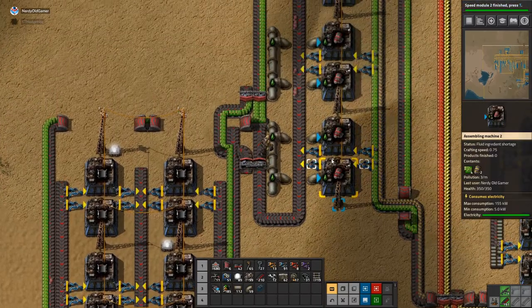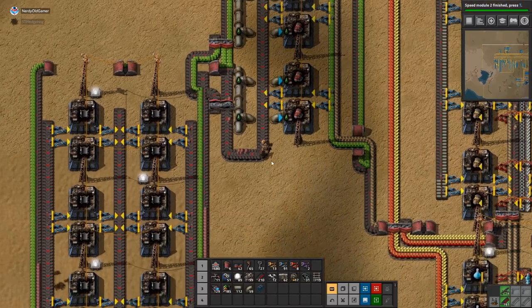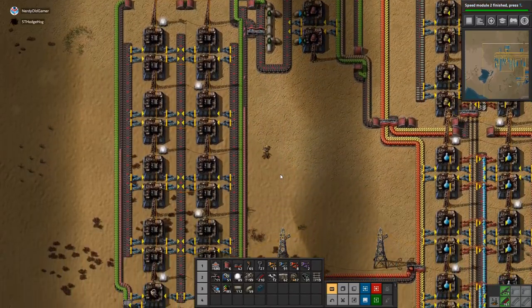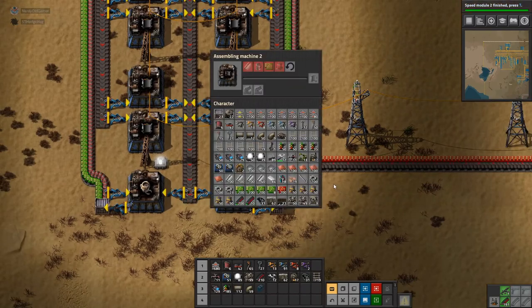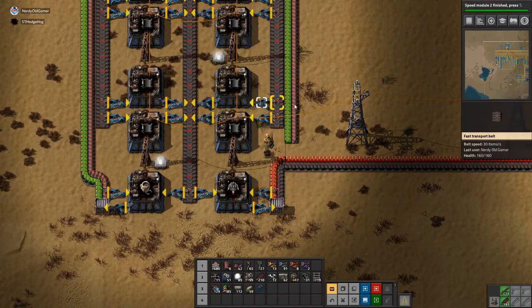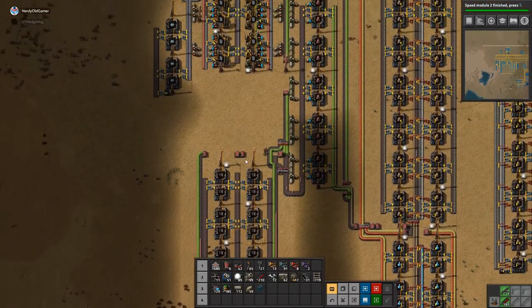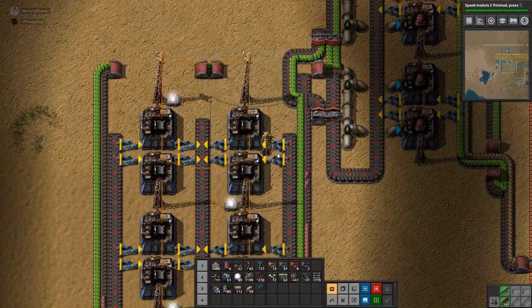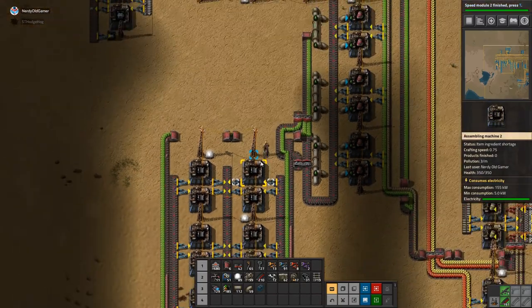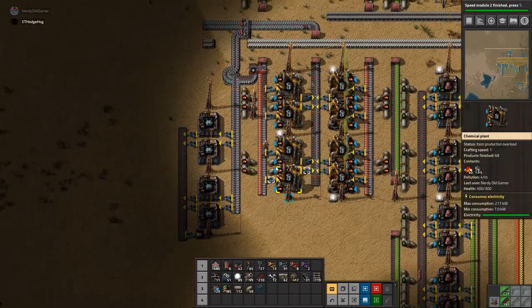Oh, yeah, they are coming along. Get concrete going. Oh, yeah, concrete. Concrete was that weird recipe, wasn't it? Yeah. Did you ever set up concrete anywhere? I don't think we did, did we? No. What am I missing here? I'm missing steel and batteries.